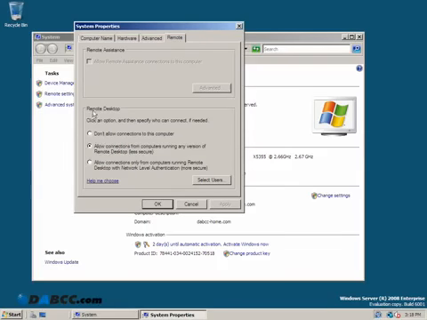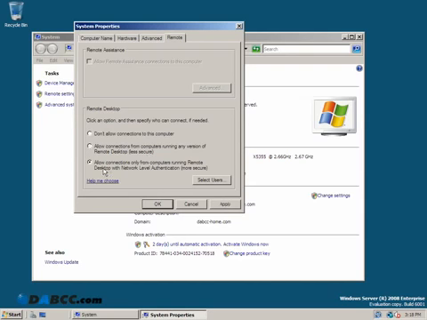This is where, during installation of the TS role, we configured remote settings for that default Remote Desktop Users group, and also network level authentication and all that jazz, right? Remember that? So here we can change this after the fact if we so desired. You click an option and then specify who can connect if needed. So we can configure things like don't allow connections to the server, or allow connections from computers running any version of Remote Desktop. Remember I talked about that? That's not network level authentication.